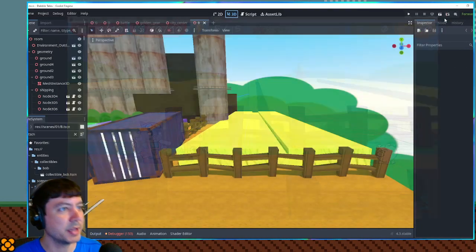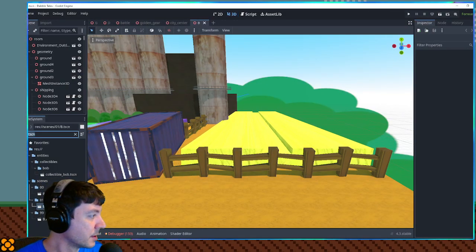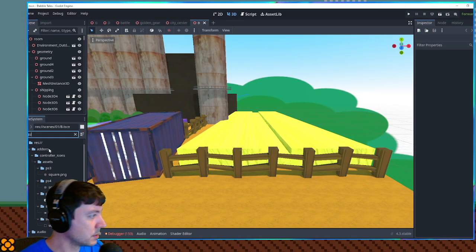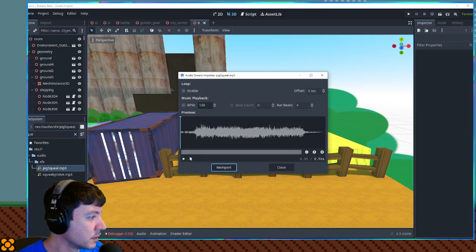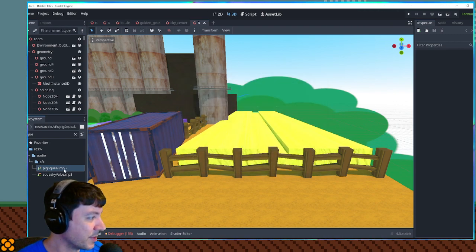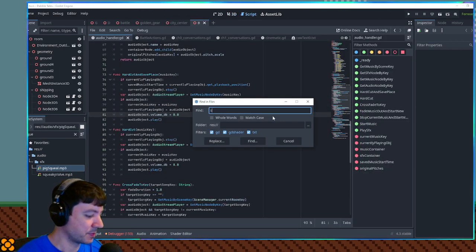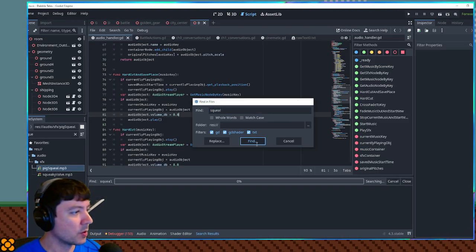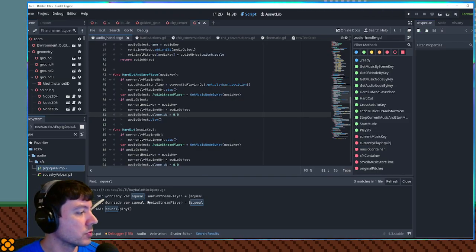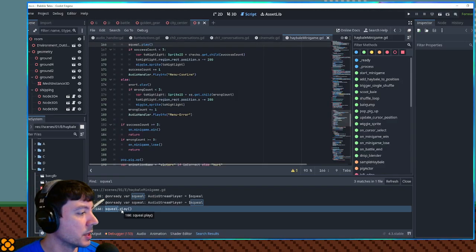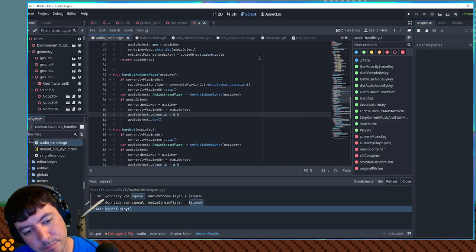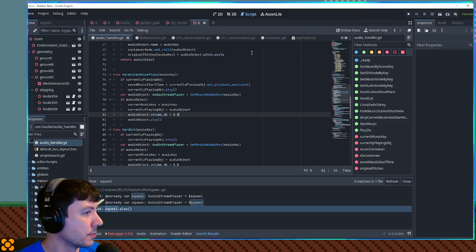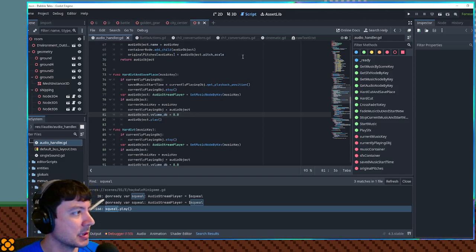I need a nice pig squeal there. Great. We have a pig squeal, but where are we using that? Hay bale minigame. Hay bale minigame uses it. I mean, I guess it's fine.